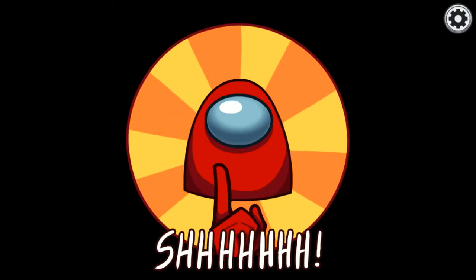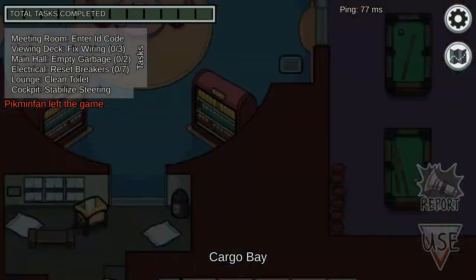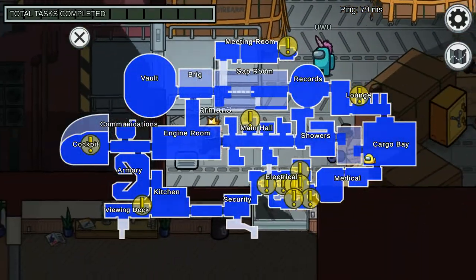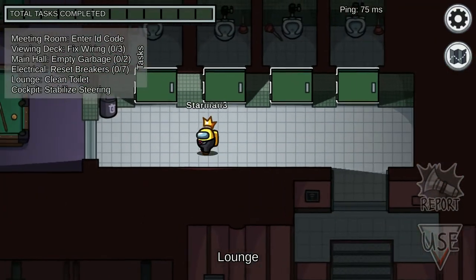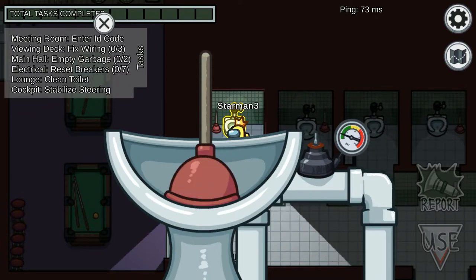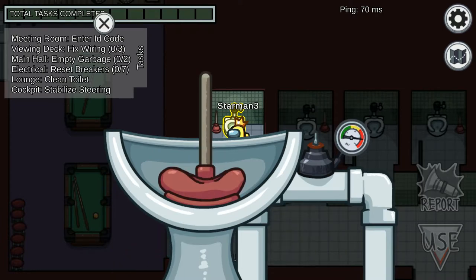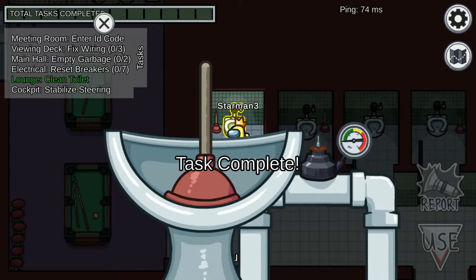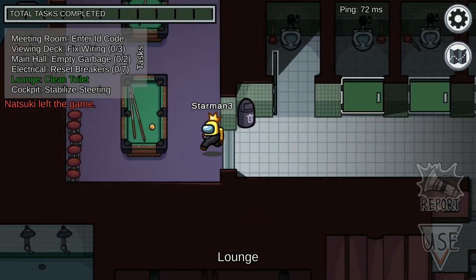Alright, here we go. Who's the imposter? And someone left. I heard them. Alright, let's see what we got. So, let's go over there. Let's go there. Really? Do you have to do this? Excuse me, I tried to do the plumber. Hey! Back away.